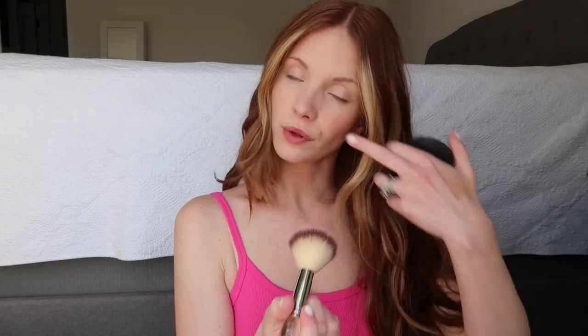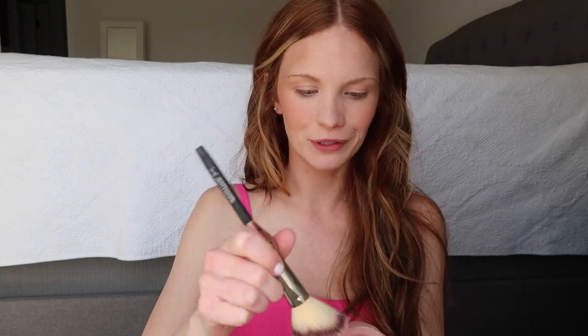The bronzer really helps shape up the face. For blush, I'm using 'Swim' by e.l.f. which is kind of orange, but for spring I'd do something pinker, like 'Rose Radiance' by bareMinerals. I pucker slightly and put the blush right on the cheeks, even under my eye where I applied concealer, then drag it down so nothing is too harsh. I'll go over it with a loose powder that's a little pinker — I really like a rosy cheek, especially springtime with those pinky-purple colors.